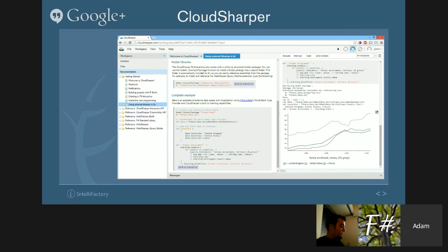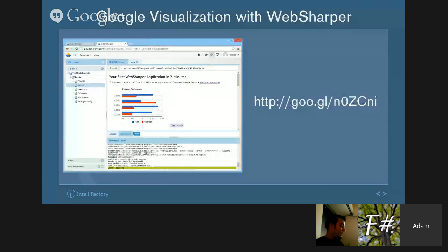You have this web-based environment where you can phrase your F# code and little scripts and snippets. We've made it transparently seamless to go from the F# that you type in to actual JavaScript and HTML that you can then visualize and see in front of you. There are all kinds of different elements, like the interactive you're used to when you use F#, but then there's a whole bunch of others. It's probably best to refer you to another CloudSharper talk if you're more interested. I think we're just going to use CloudSharper today as a vehicle to ship the project over to you so you can play with it. So that's so much about CloudSharper.